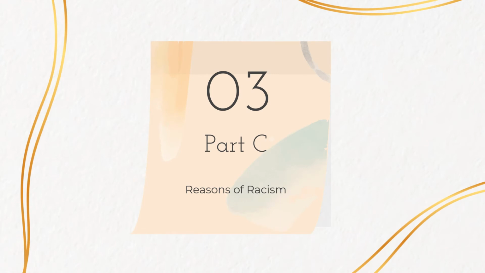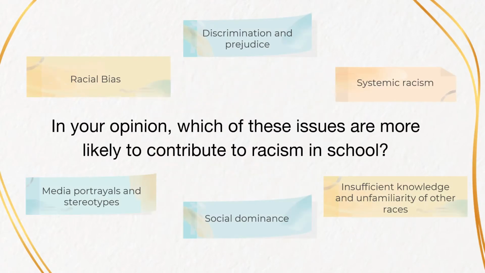My name is NADZRI and these are the findings for Part C, which is to find out the reasons of racism. So we asked our respondents to assess from their perspective which of these factors are more likely to contribute to racism in school. These opinions are measured in scales as there are many spectrums and dimensions of racism.